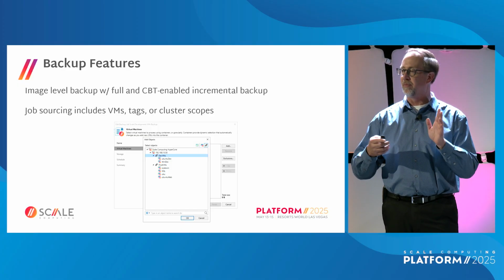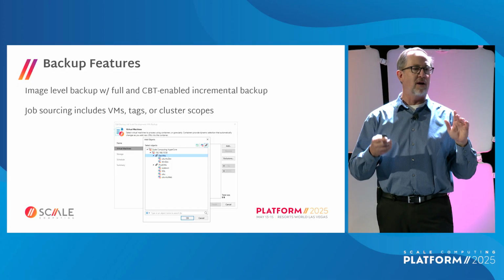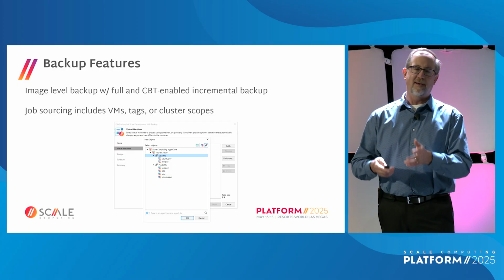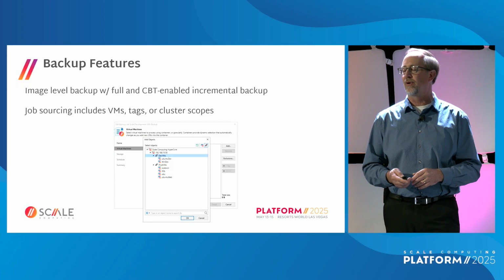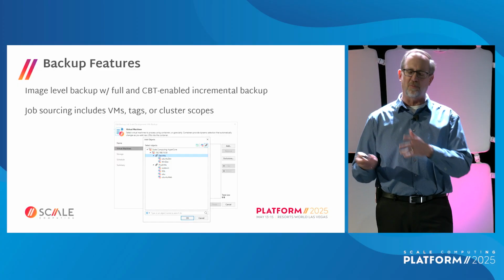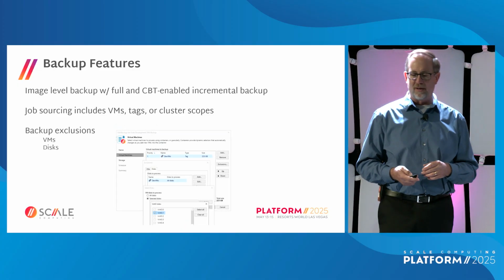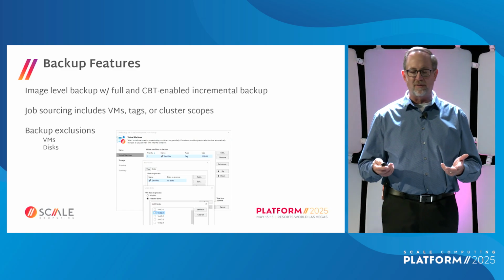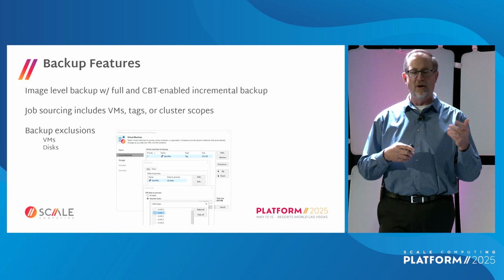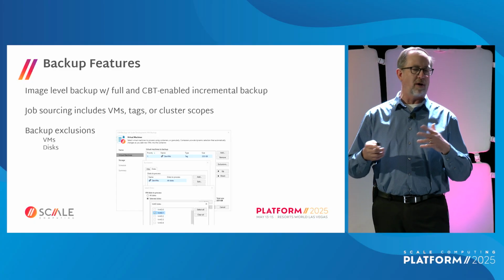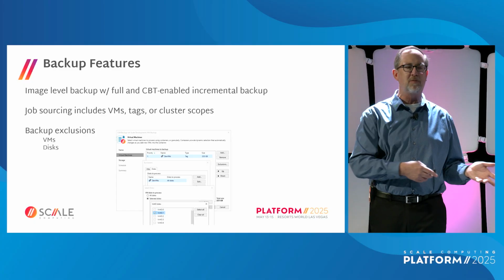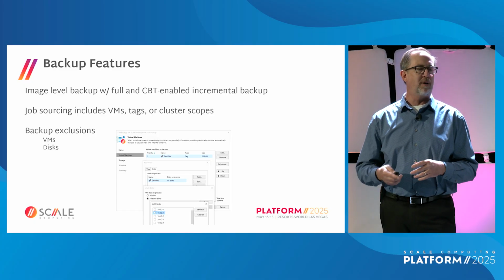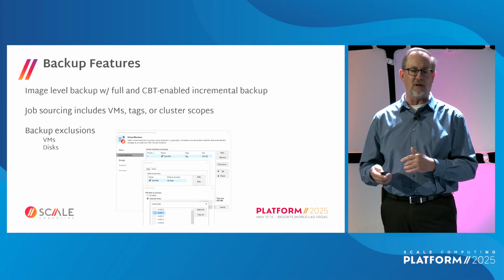So if you've implemented tagging in your environment and you have dev and prod and test and whatever, you can create your backup jobs. We'll actually show this in the demo based on tag scopes. And then, again, it's table stakes stuff, but just so you know it's there for your backup jobs. Obviously primarily about including VMs, but we can also exclude them based on name patterns or individual VMs.